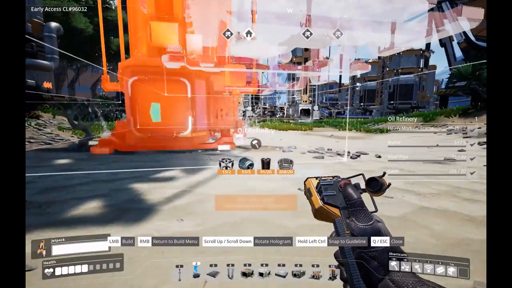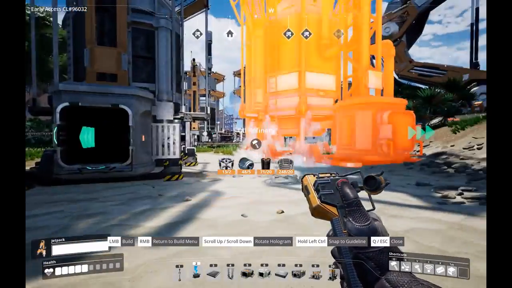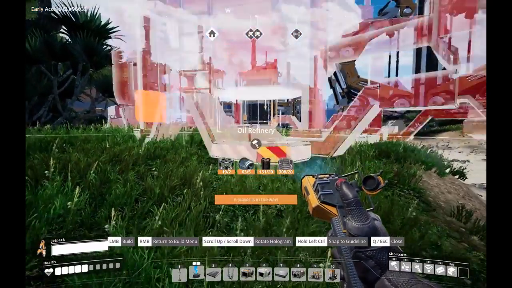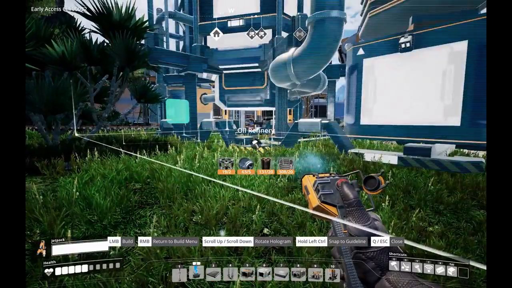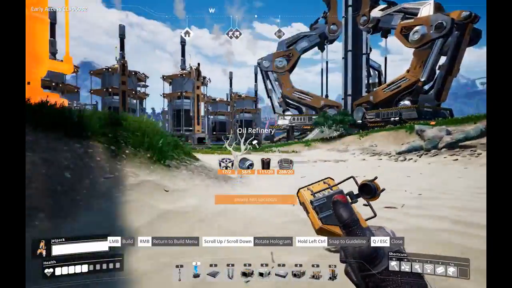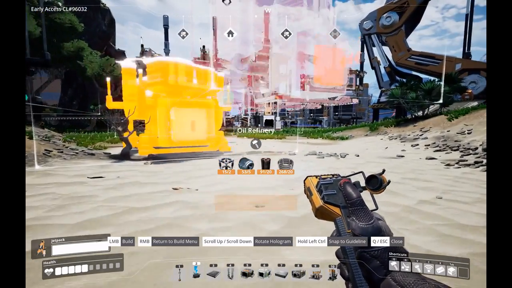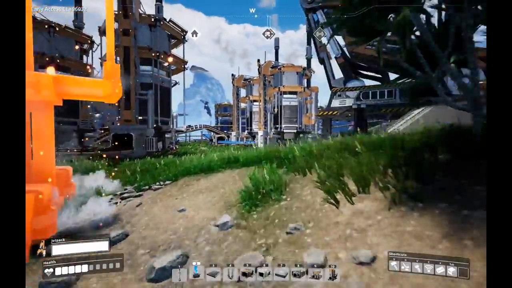And look at that, we didn't even disturb that plant. And what I didn't notice is those were all backwards. I want the output on that side, because that's where the belt is already. Those make a whole lot of noise.